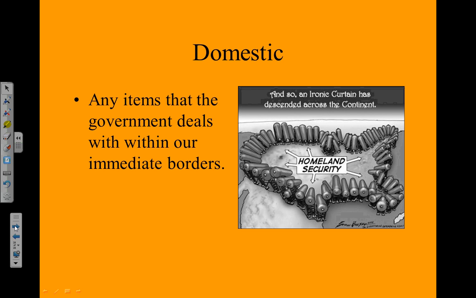Domestic. Domestic is another word that can mean a lot of different things, but in our studies, domestic policy means any item that our government is dealing with inside our own borders. So when we're talking about natural disasters, or policies such as Medicare, Medicaid, or health care, or unemployment, schools, we're talking domestic policy.